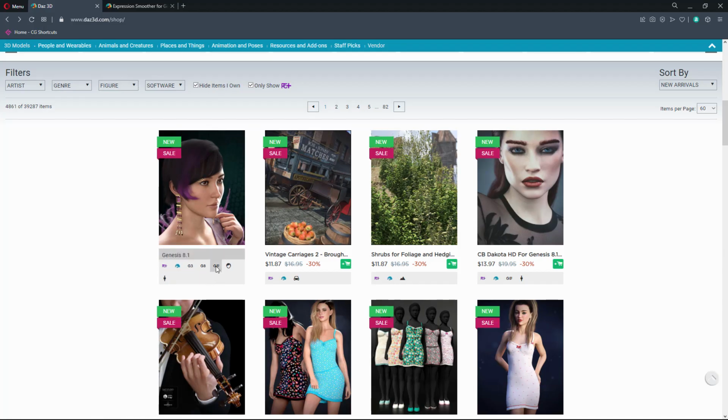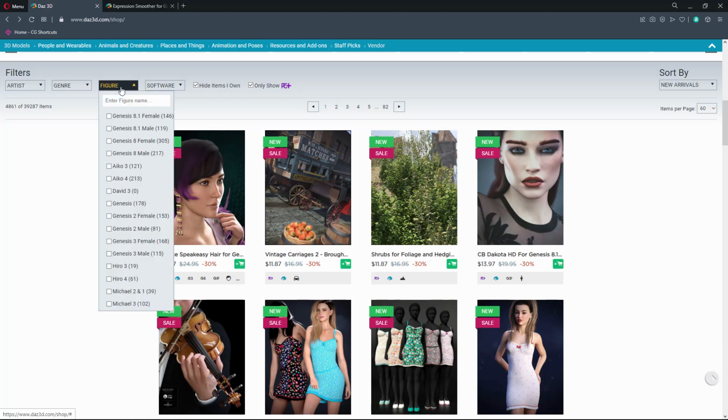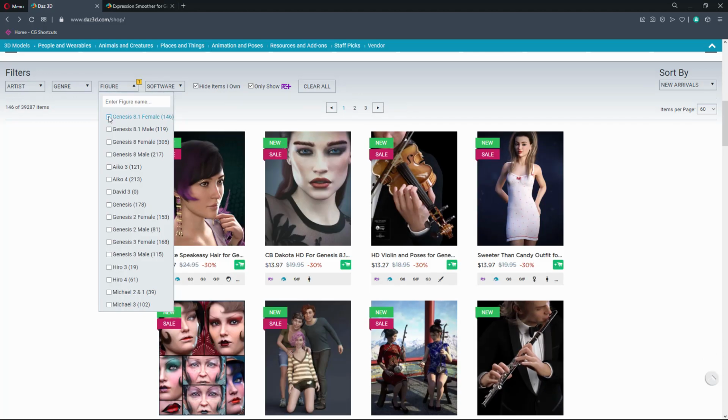I'd recommend using assets designed for Genesis 8.1 where possible, because they're the newest and most detailed assets available at the moment. And 8.1 is slightly higher in quality than 8, so you could also get away with those assets. So I'd usually filter out anything else up here by just selecting the 8.1 and 8 versions whenever I'm looking for assets. So now you know you're getting the best quality stuff.